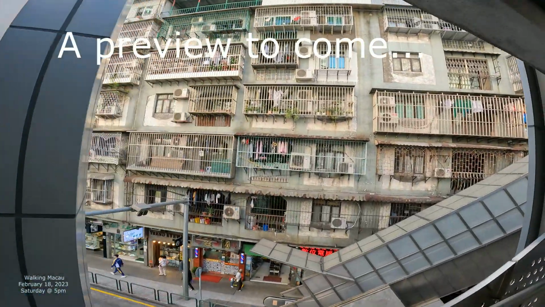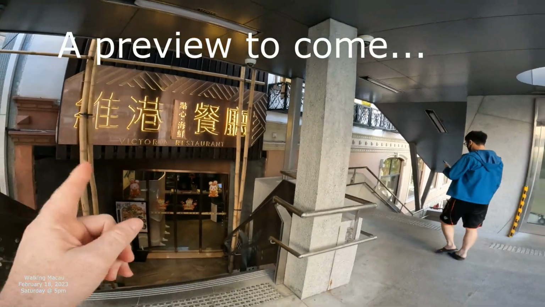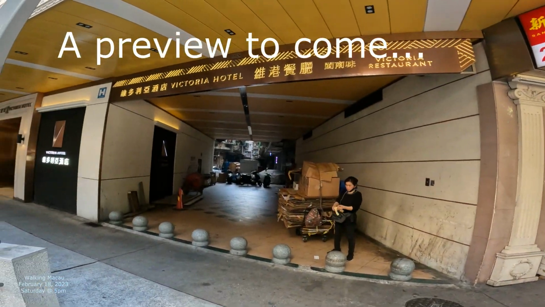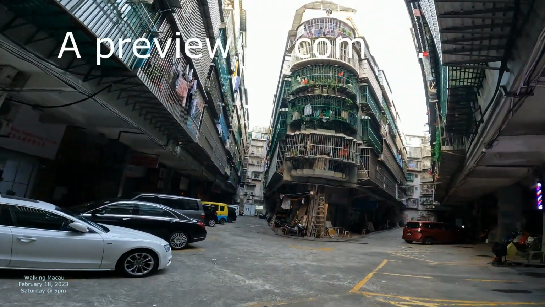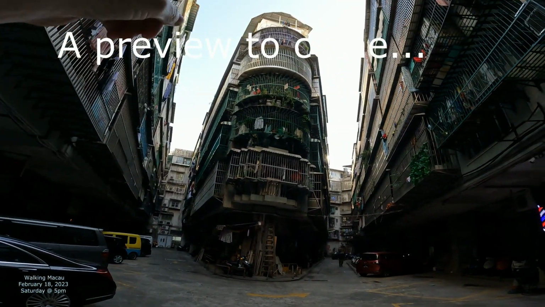This brings us pretty close to these apartments. Sheesh. Victoria Restaurant, that's the name of the hotel as well, Victoria Hotel. Oh, we can actually go through Victoria Hotel too. Didn't even know this was here. Huh. Got all these giant balconies like that.